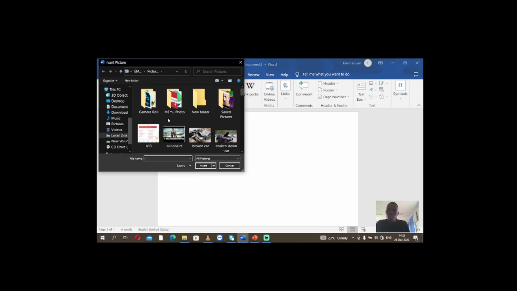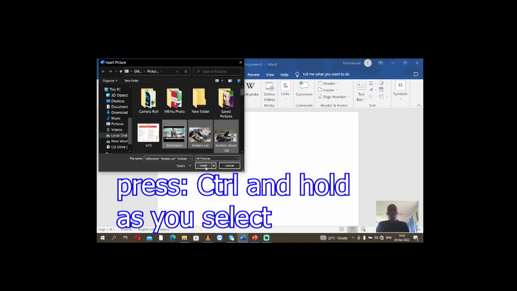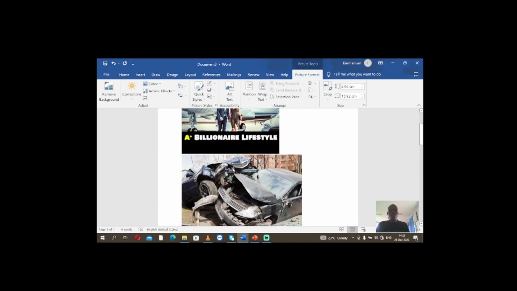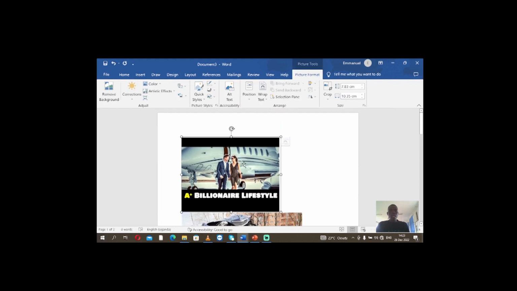Then I can choose where my pictures are. I can choose this one. Then I press Control to choose the next one. I hold Control. Then I choose this one. So I'm choosing 3 images at a go. So I'll come to Insert. Now my images are inserted.